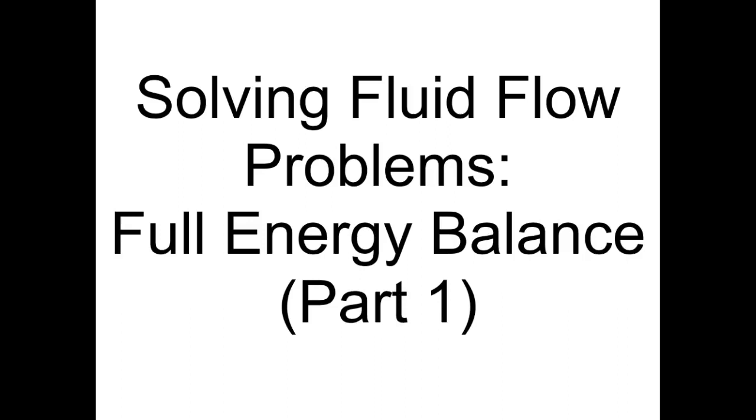There are two main types of fluid flow problems in engineering. The first type does not have any kind of pumps, no frictional lines, no fittings, nothing like that. And so that simplifies our balance a little bit in terms of how we see fluid flow from point 1 to point 2.